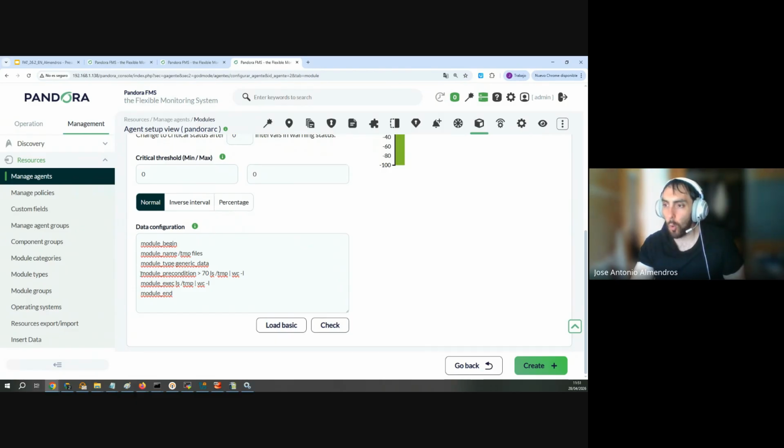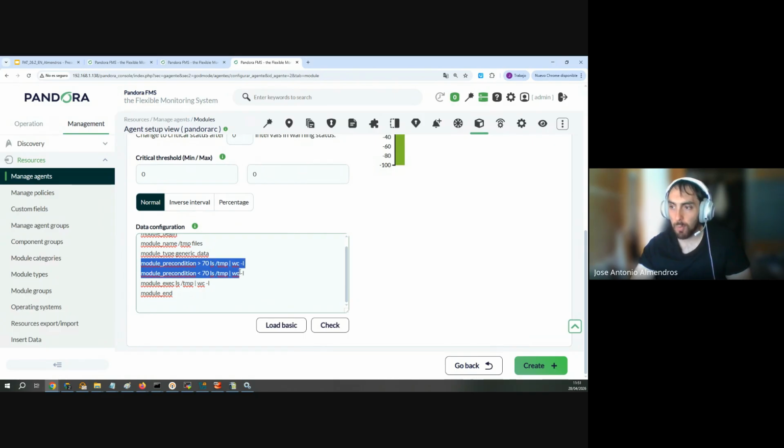We just have to tell that all the preconditions must be met if we want the module to be executed. For example, if I configure this, these two module preconditions cannot be met at the same time, because the number of files in TMP cannot be more than 70 and less than 70 at the same time.